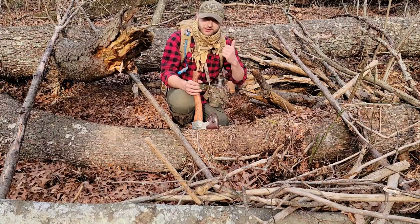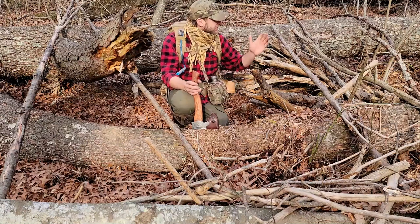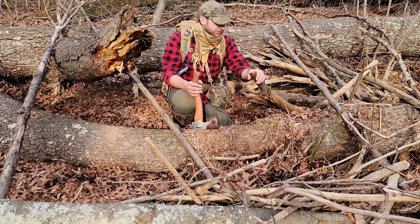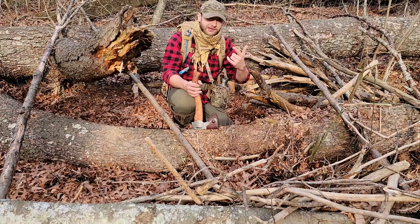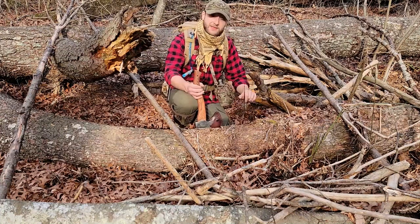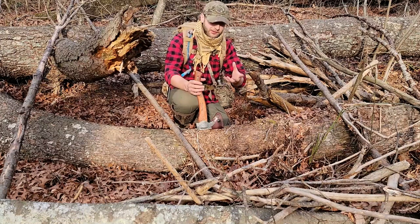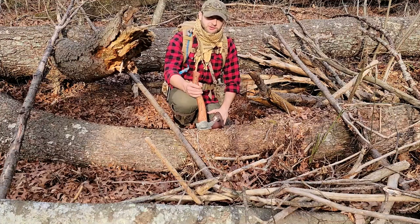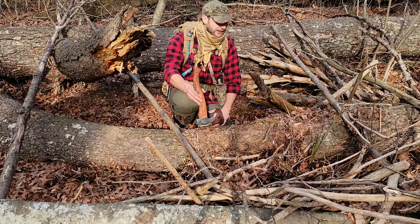I've got one of my ponchos that I've used a ton — it's like an extra large poncho — and we're going to use that as our shelter covering. I got a newer smaller poncho to use as my moisture barrier, put the sleeping pad on top of that, use the high-speed daddy wooby as our sleeping bag tonight, and I've got a new alcohol stove. I used a homemade alcohol stove — one of the tin can ones — when I was probably 13 or 14, but not since then.